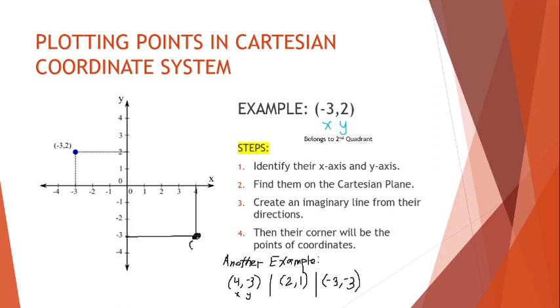So, this is 4 and negative 3. Next one is 2 and 1. Nasaan yung 2? Ito. Nasaan yung 1? Ito. Ayan ha. Tapos, okay. So, ayan. Ito na, let us imagine this is a straight. So, ito yung point nyo. Ito na yung point nyo. So, what do we call this?